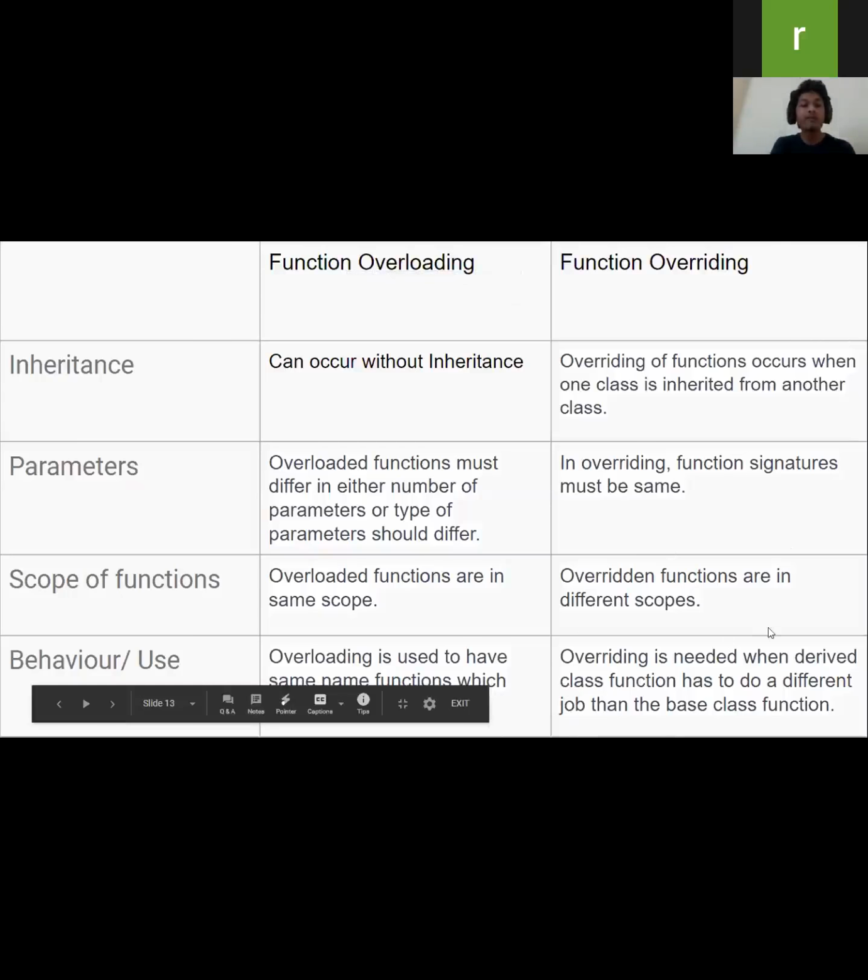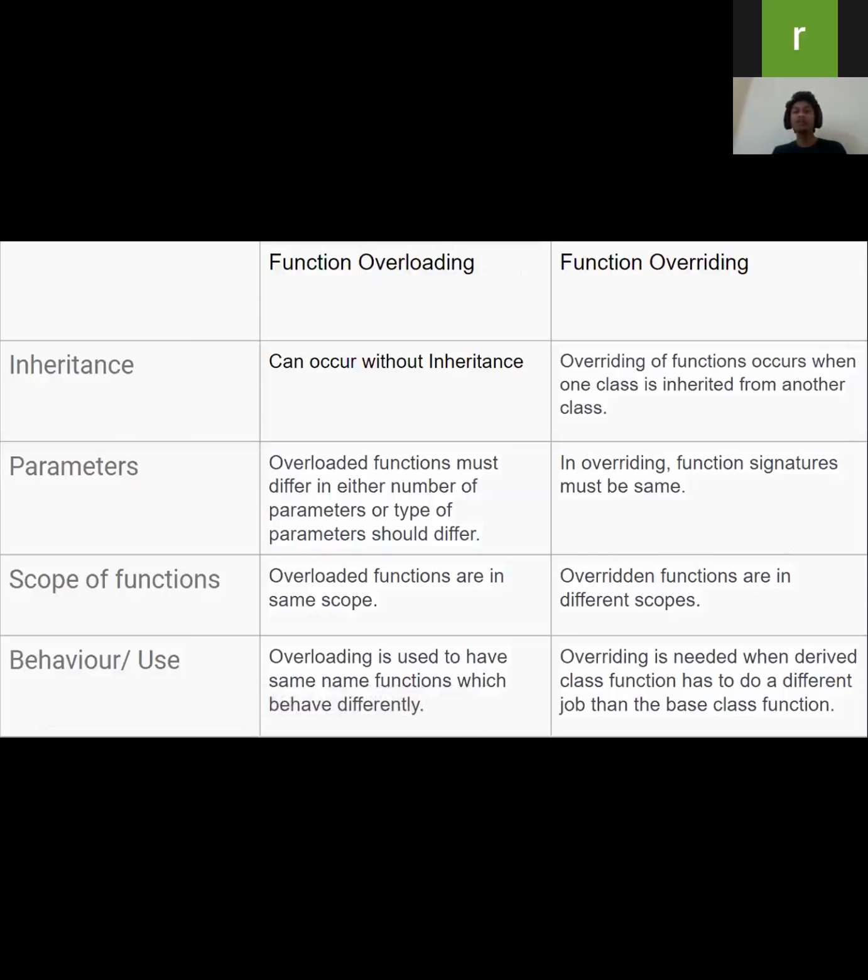And talking about behavior and use, we use overloading to have the same name for multiple functions, whereas we use overriding when we have the same functions with the same names and same parameters. Those are the key differences.